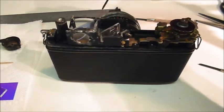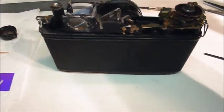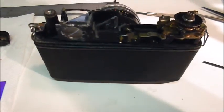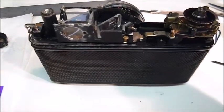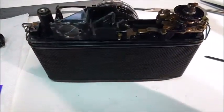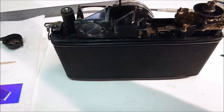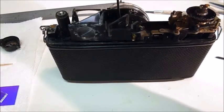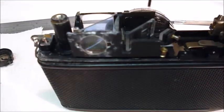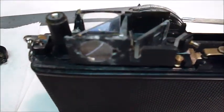I've reinstalled the rangefinder assembly on the camera I'm actually working on. I've battery tested the light meter. It does still work, which is awesome. But I wanted to address one issue. On the other camera, I replaced my beam splitter. I had to re-glue this mirror right here, and that's the mirror that creates the glowy corners in your viewfinder.